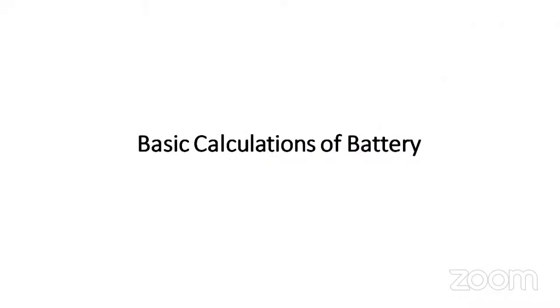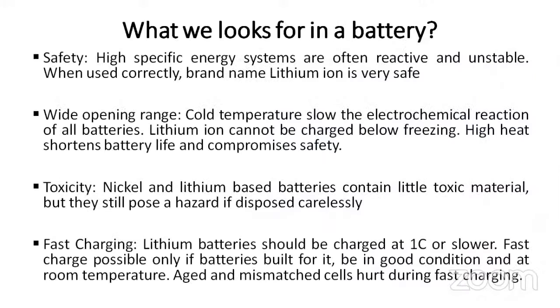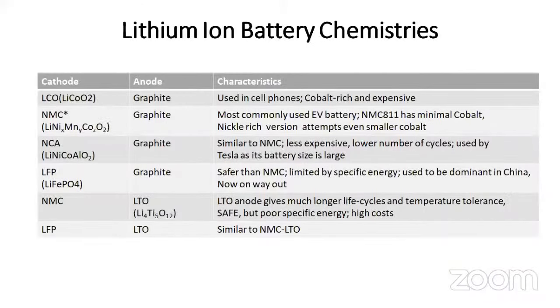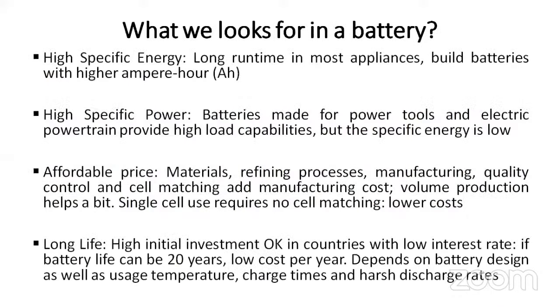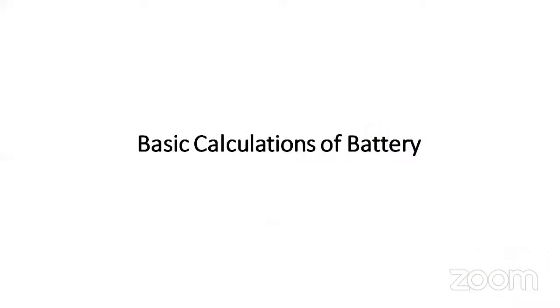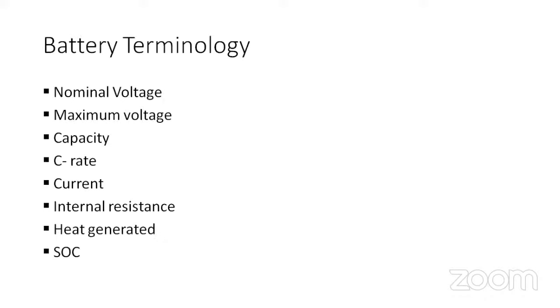Now I will be going with the battery calculations, the basic calculation of the battery pack. So what usually happens? I decide the cell and the chemistry of the cell. I consider all those fine. Now I have to start the design of the battery pack. So I have some basic calculations. But before doing that, you should know some basic battery terminology, which will be helpful for you to do the calculation. One is nominal voltage.